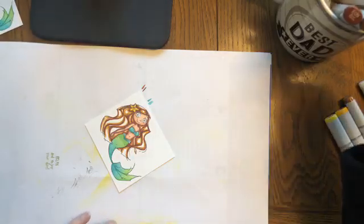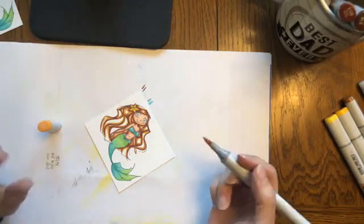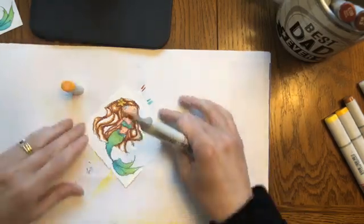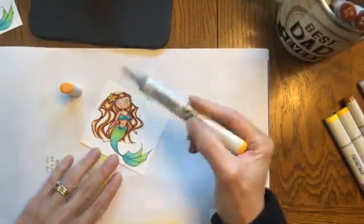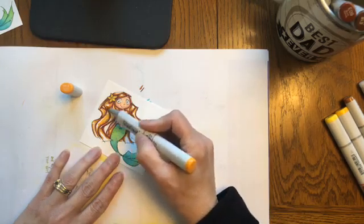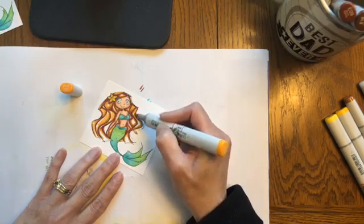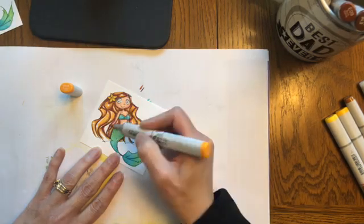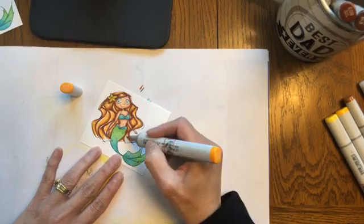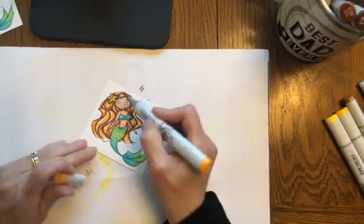Then the next level would be YR15. And actually, I think before I do YR15, because I have left more gaps than I thought I might in there, first I'm just going to swoosh in just a little bit. Swooshing, swooshing, swooshing. That really looks like a mess, doesn't it?